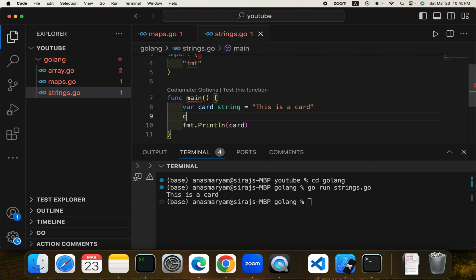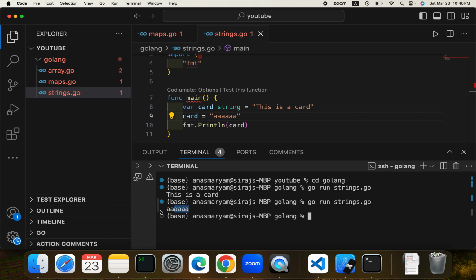So if I go ahead and do something like card equals "a", and now if I run this, as you can see it says a. First we're declaring a variable var card, saying this is a string, and the value is "this is a card", and then we're reassigning the card variable a value of "a", and once we print it, we get a, because the Golang code prints the updated value of the string.